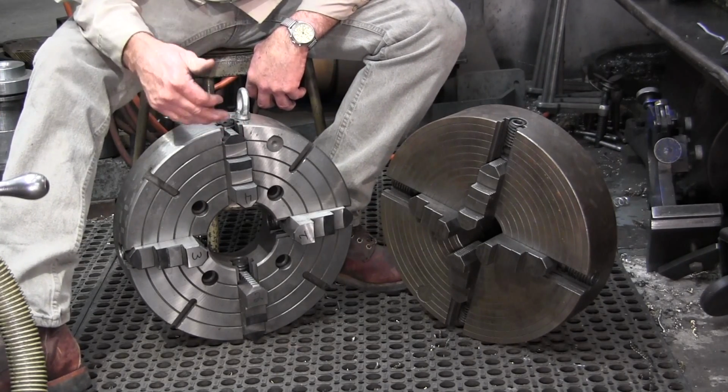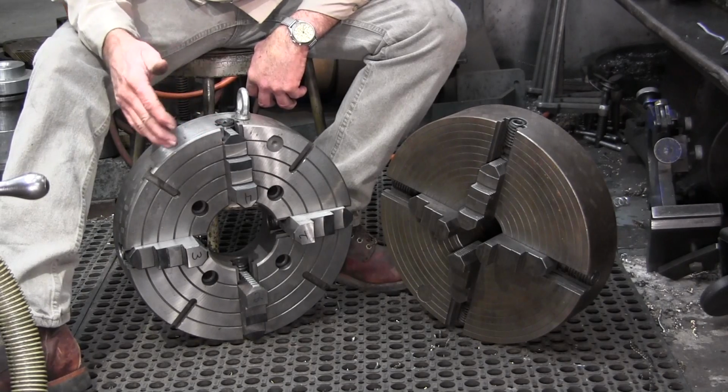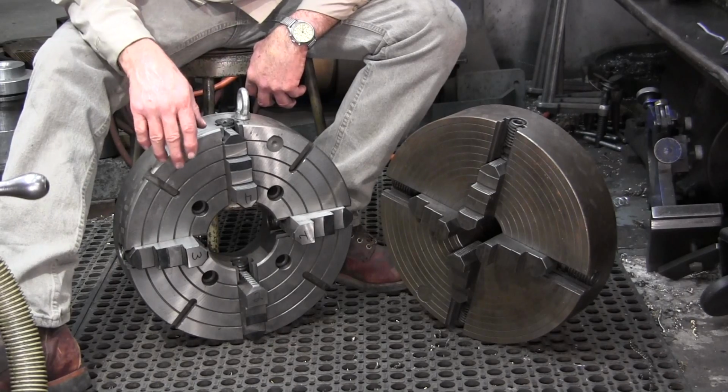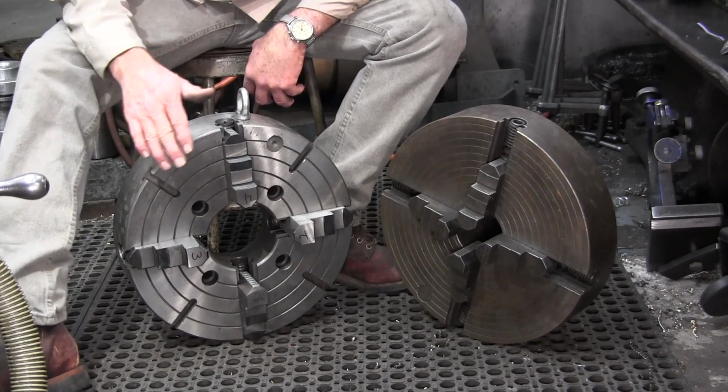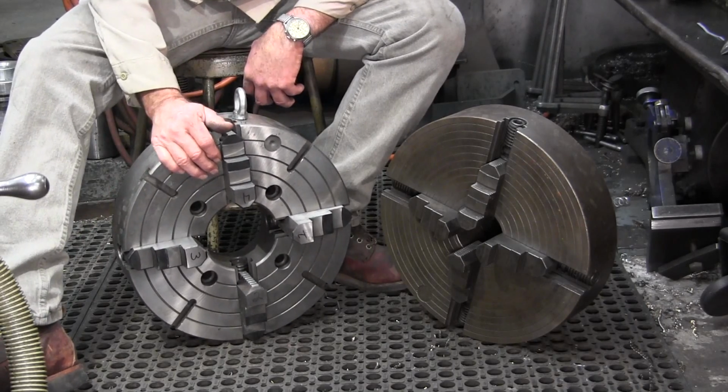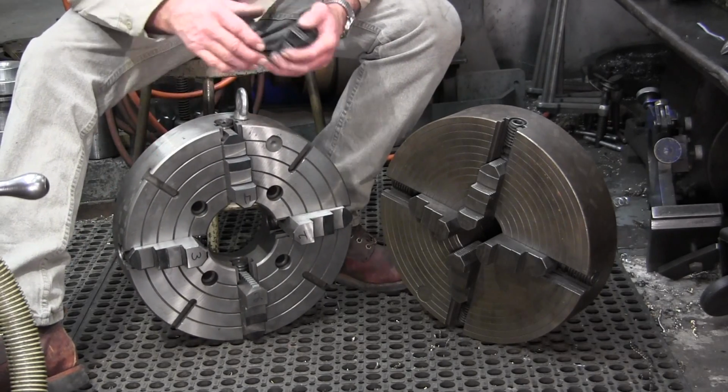Anyway, everything went together real nice. The chuck did not receive any damage through its shipping. It all went together nice, and I don't see any blemishes or anything else on it here that I wouldn't expect to see.